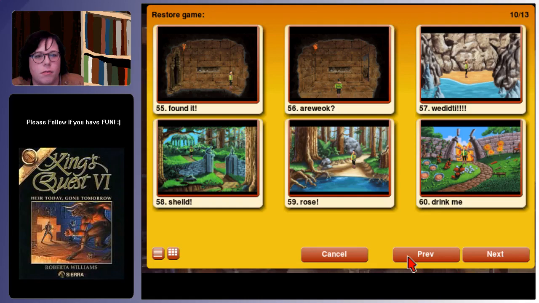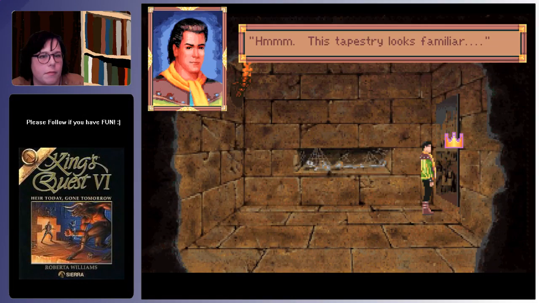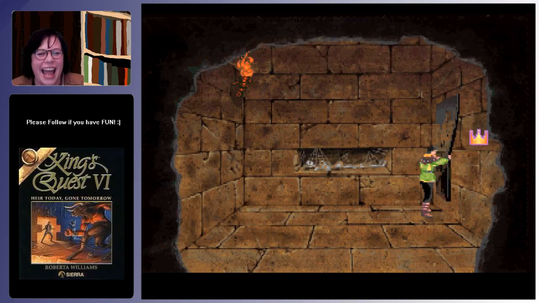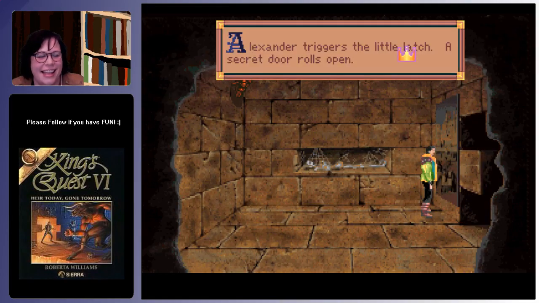So... Alright, I think it would be this one. Let's try this. We gotta defeat him again. This tapestry looks familiar. Now let's see. Aha! A hidden latch.